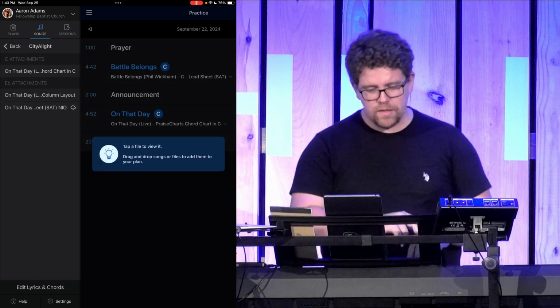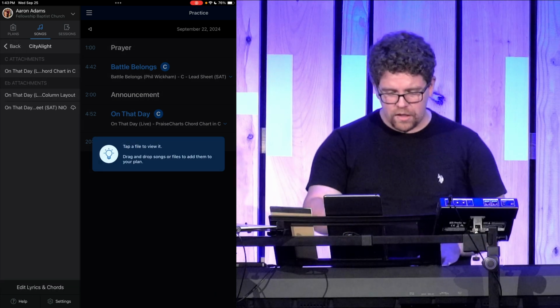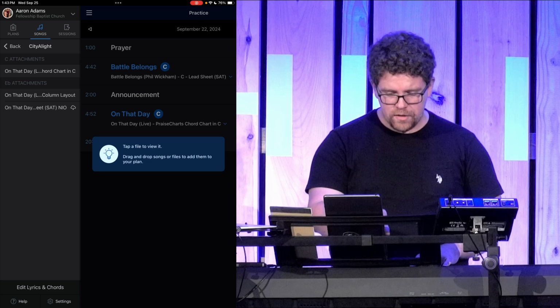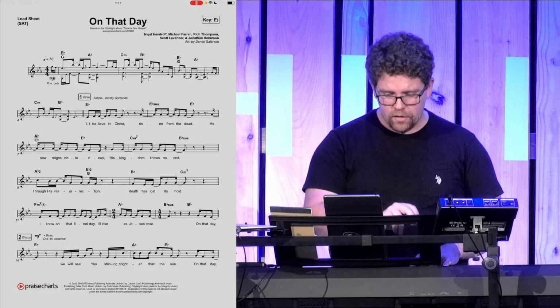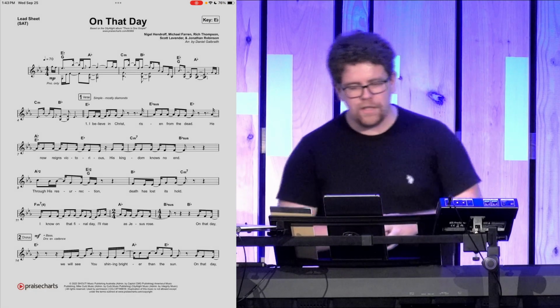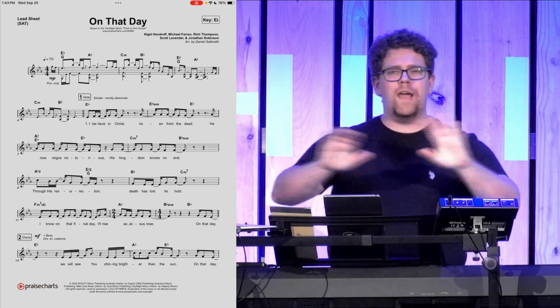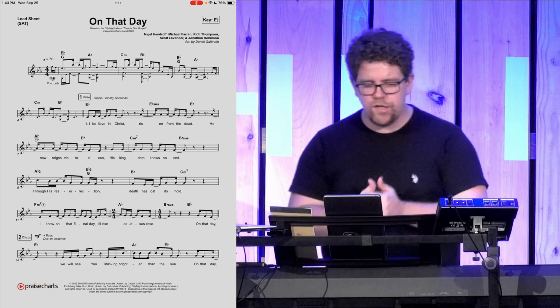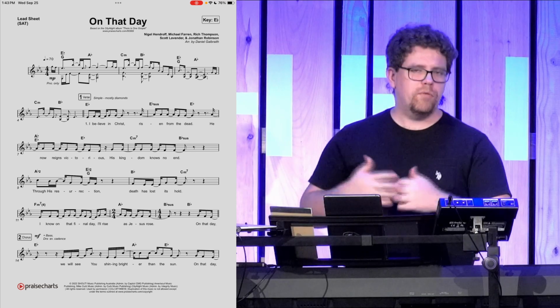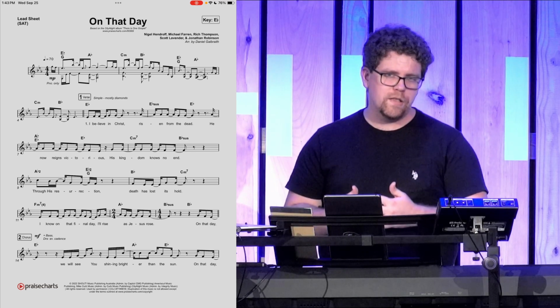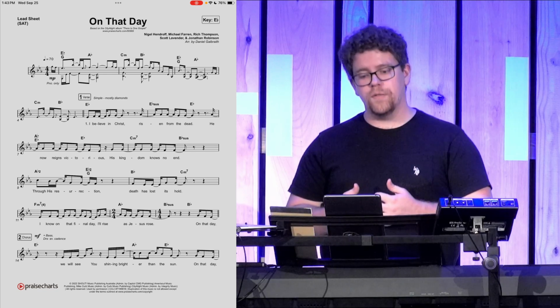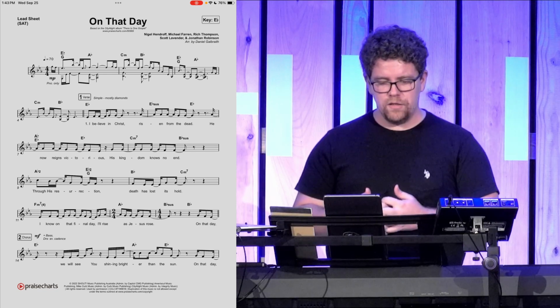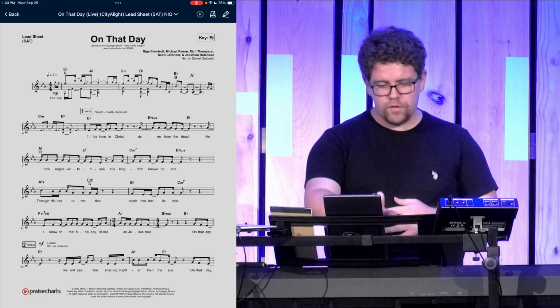Its arrangement is the Cydia-Lite arrangement. And you'll see that in my E-flat attachments, I do have a lead sheet right here. And I can open up that lead sheet, and I can do that for any song. Any song, I can go and look at all the keys. I can find that lead sheet. And while that lead sheet won't help me play the right chords in the key of C necessarily, it will help me to learn my rhythms, the timings of the changes that I need to do, so I can do them correctly. Just going to back up from here.